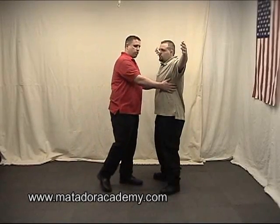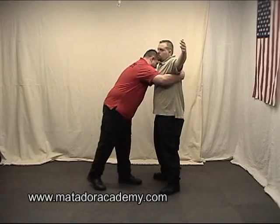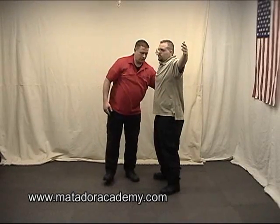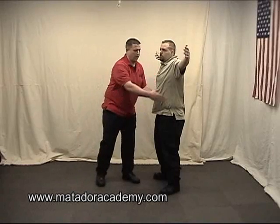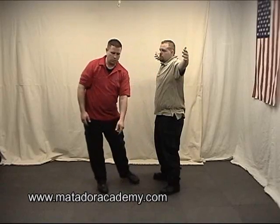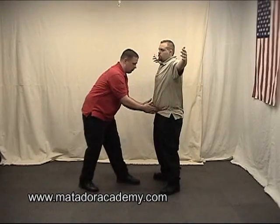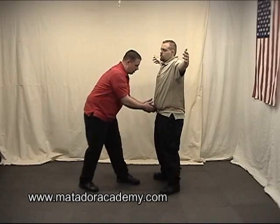Okay, very quick. Now we're going to go down some of the reasons why we check certain areas. So we have him raise his hands. We check here, of course, because stereotypical inside holster, maybe they've got something like that. We go around to the back just in case there's anything back here. We then go to the waist and kind of come around here. If they don't have a shoulder holster, maybe they have a gun in their back pocket, just like he does here. We want to come around the front, and whether we're actually sticking our fingers in the belt loop or whatever, we can just kind of come across here.